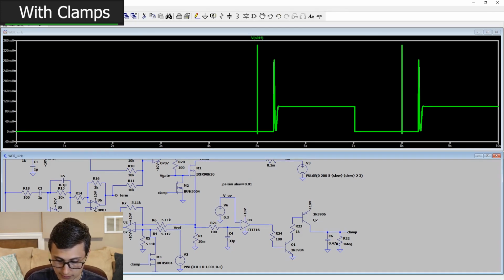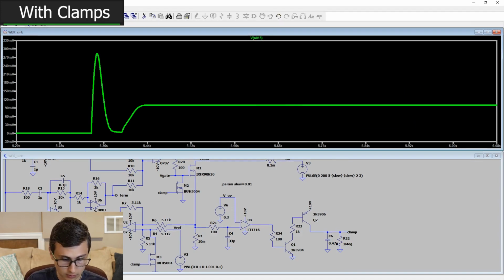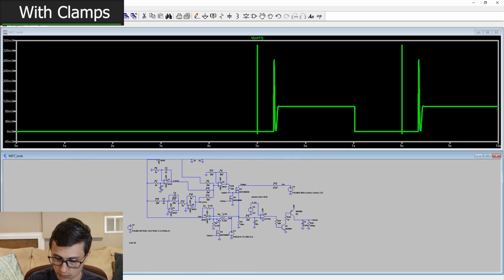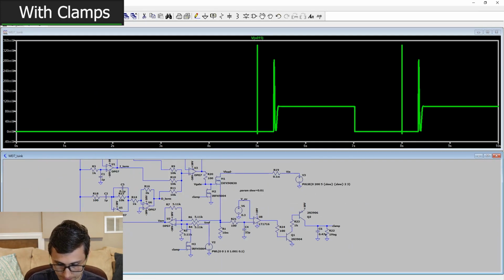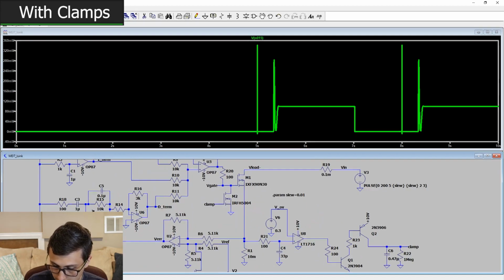If we want to make this take a little longer to respond, we can increase C4, we can increase R21. All of those things will allow our circuit to recover a little better. But in general, I'm liking the way that this looks.